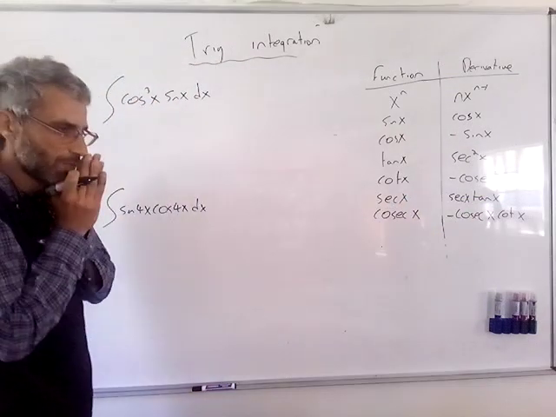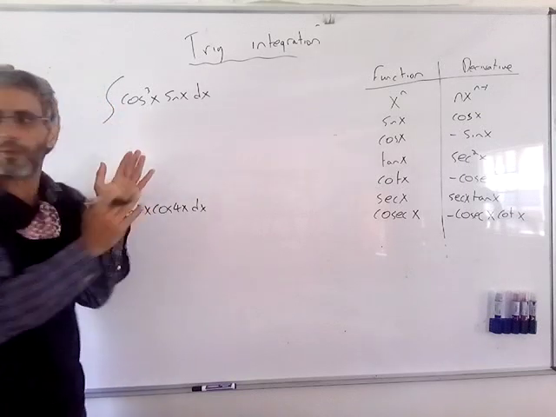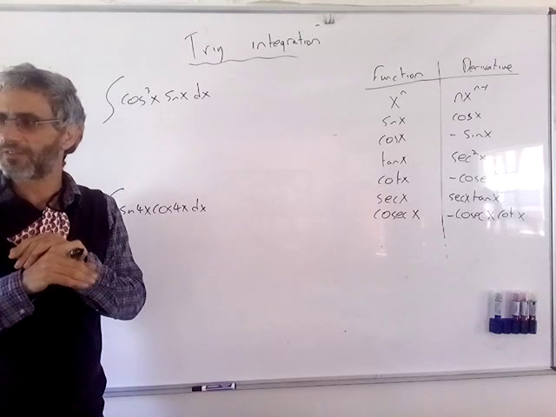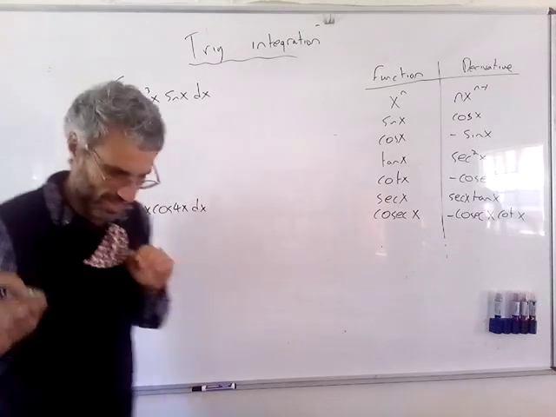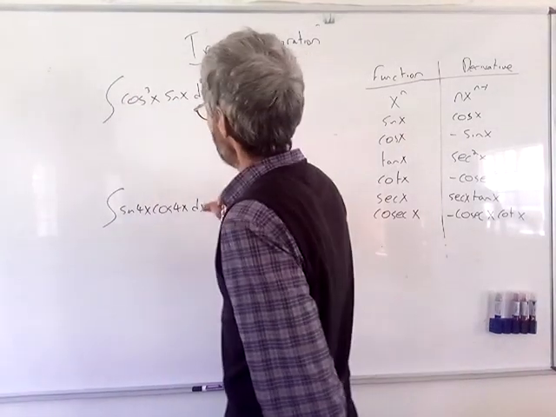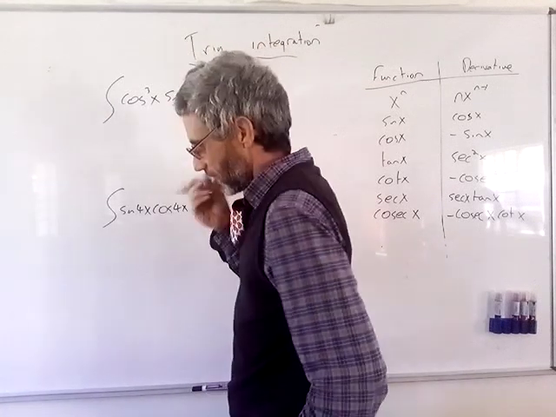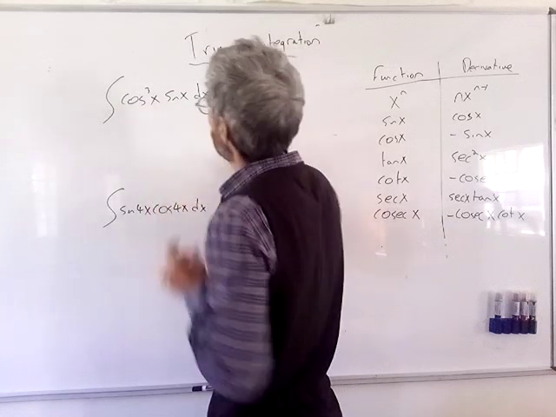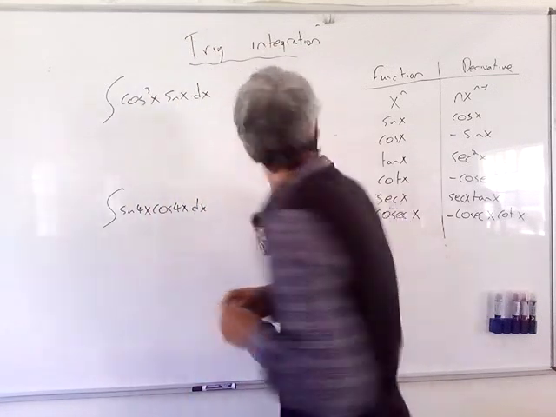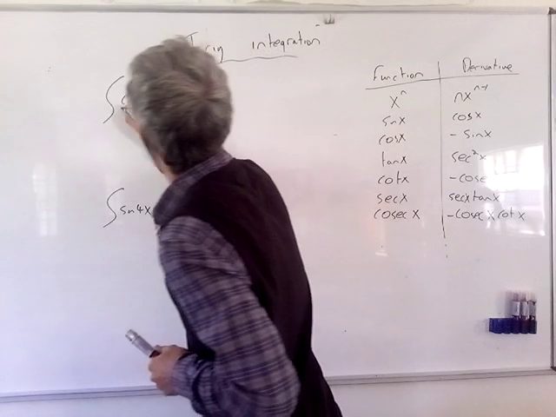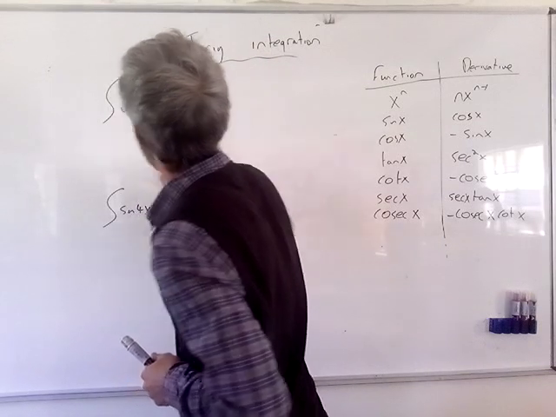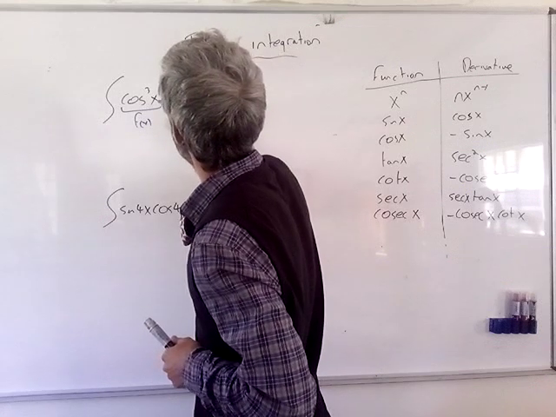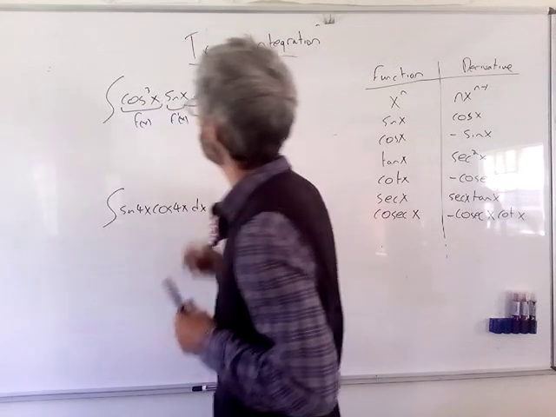So what do we do? The idea is that one of them will be a function, and the other one will be the derivative of it. Remember that one. It's a lot about intuition. The function is going to be the one with a higher power. So that's some kind of function of x, cosine x cubed. And the other one will be the derivative of it. What do I mean?